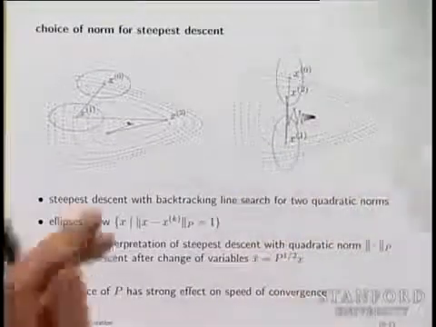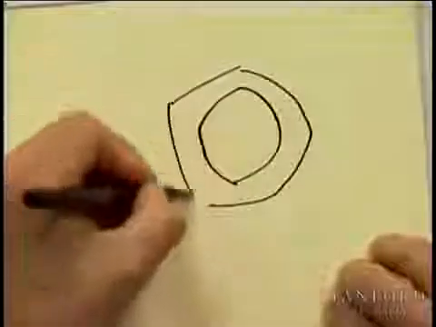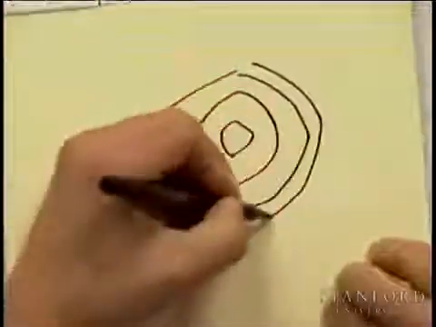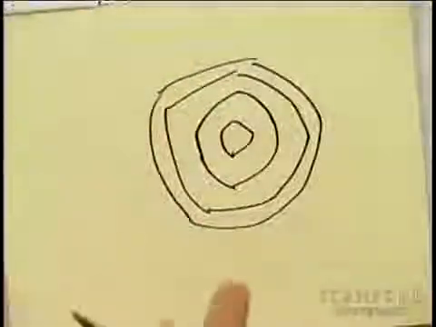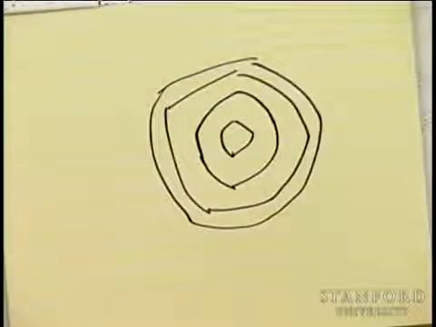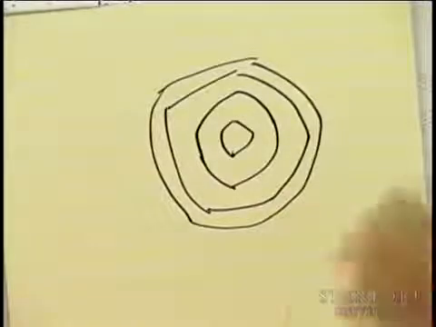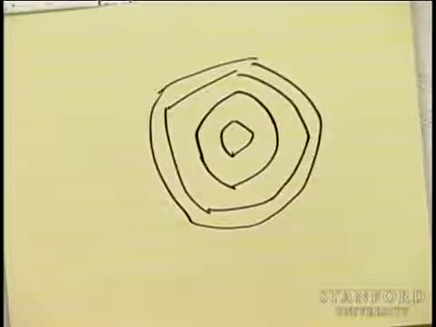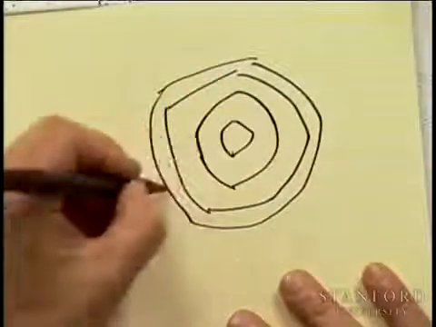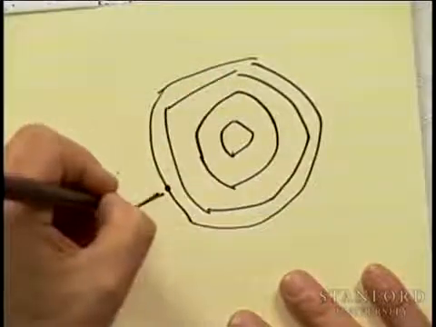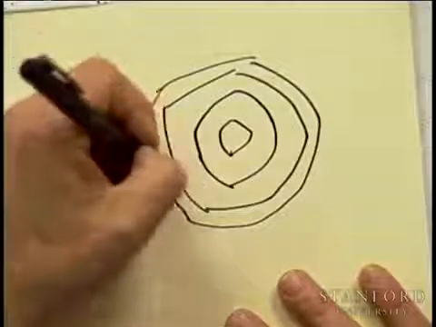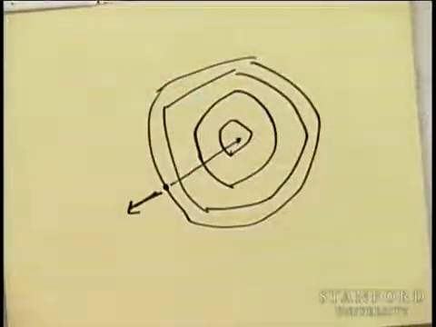So if the sublevel sets were more or less spherical, like that, how would gradient descent work? It would actually work flawlessly if it were perfectly spherical. It would say that's the negative gradient, and go in that direction. The negative gradient would point, if not to the center, to the optimizer, then very near it. You'd minimize along it, and you'd end up over here.